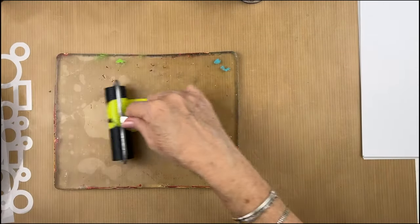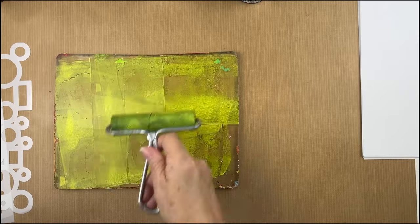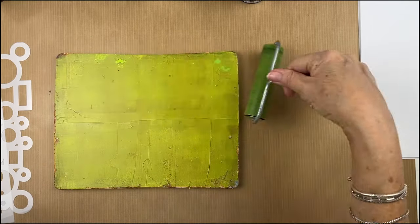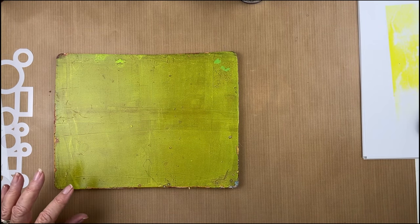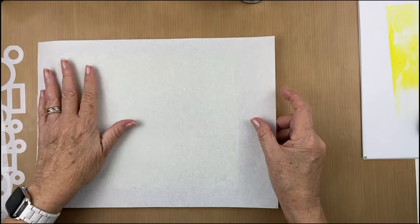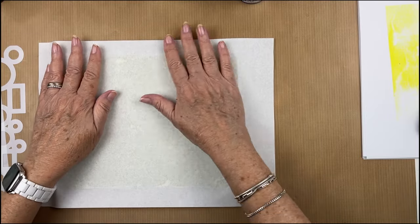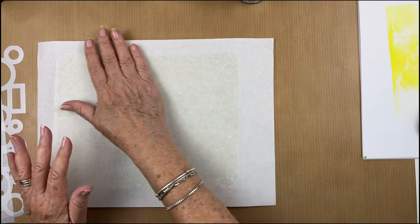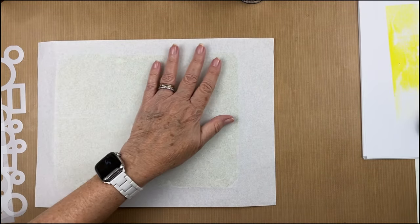I'm just looking to see, that's very transparent. This may not be good, I don't know. Just want to see coverage on the plate. I still have fibers on this plate. I thought it was all cleaned up. This is almost a different kind of Hansa yellow. This is really, really bright. It's almost day glow yellow, like glow in the dark yellow. I'm not wild about the color of this Hansa yellow, but it might mix well with other paints and might be fine.